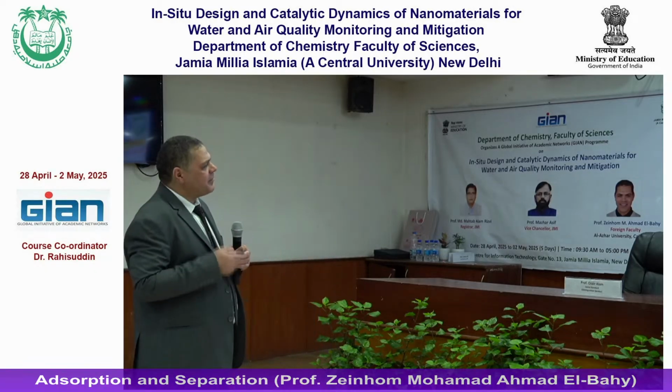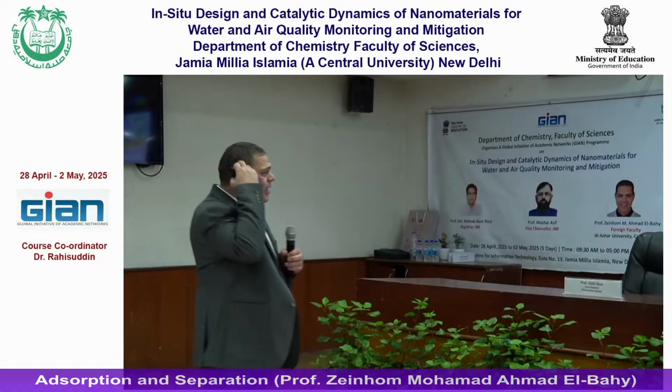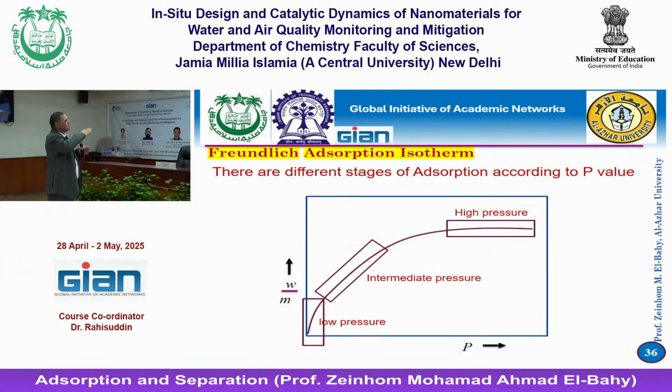Let's go to Freundlich. In the Freundlich absorption isotherm, it is divided into 3 parts. The first part is at low pressure, and the absorption goes up very quickly because the surface is empty. The second part is at intermediate pressure, which has an intermediate rate of absorption. And the third part, at high pressure, is like a plateau, and it doesn't change with increasing pressure.